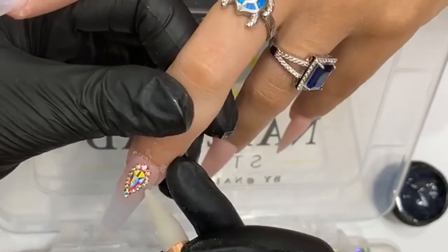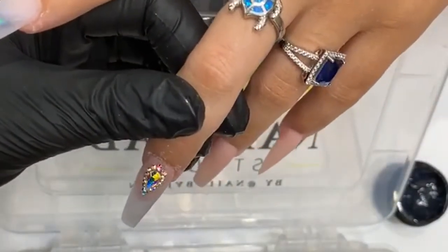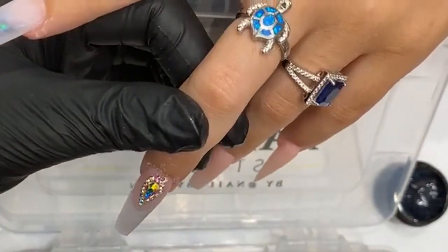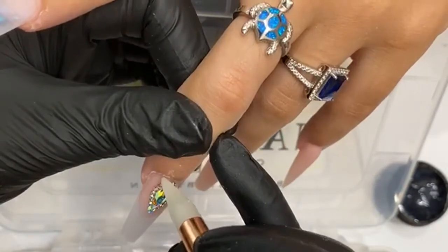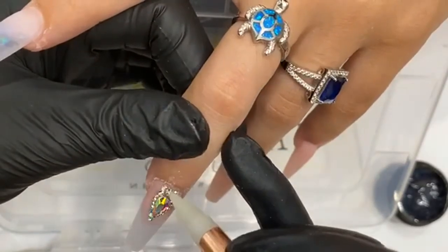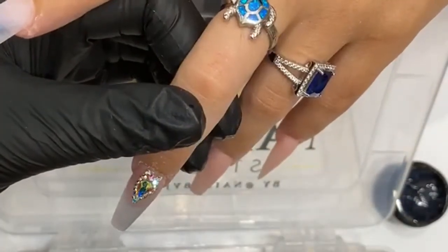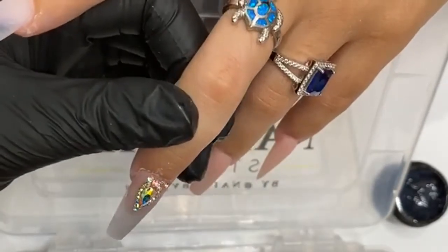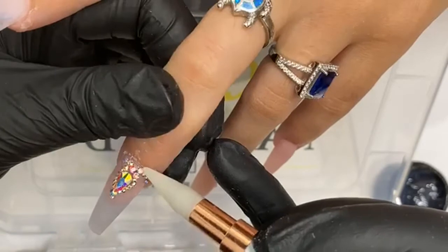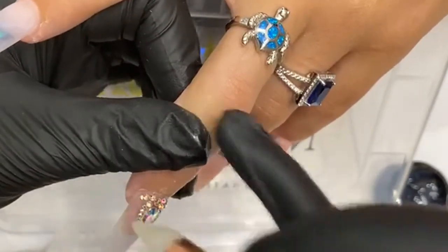You see the other hand? Sure. I'm over here doing these bomb rhinestones, and these people are talking about some turtle ring. I can't even see half the comments. Yeah, almost done with these rhinestones. Rhinestones take a while. You want to do really good rhinestone placements, and you have to take your time, make sure everything's perfect. Nothing's gonna be perfect when you first start. I'll tell you that right now. I only started doing rhinestones because my followers asked me to. I really did it back in the day.